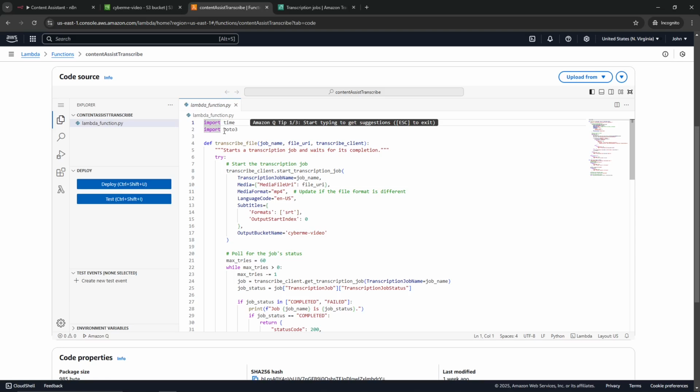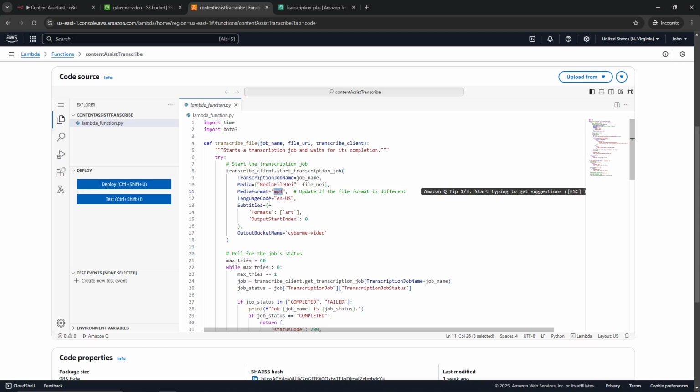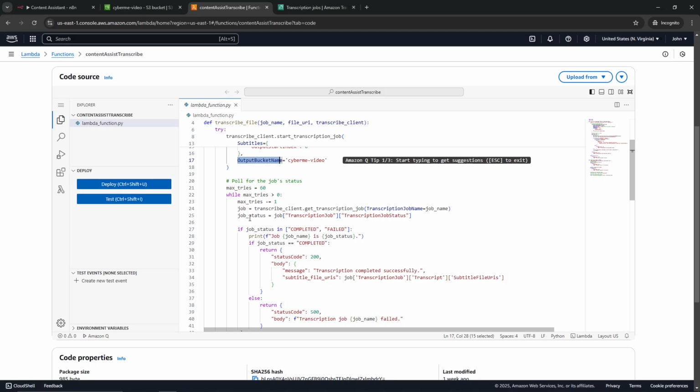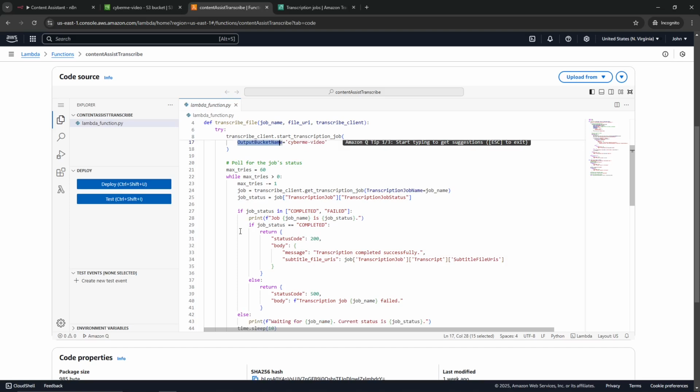In this case, it's going to use 2 libraries, Boto3 and time. It's going to define a transcribe_file function, and pass through some parameters here. The only thing that you really would have to pay attention to would be maybe the MP4, depending on the extension that's being used. Output bucket name, obviously you would have to adjust this depending on what bucket you're going to push it into. Everything else is pretty straightforward.